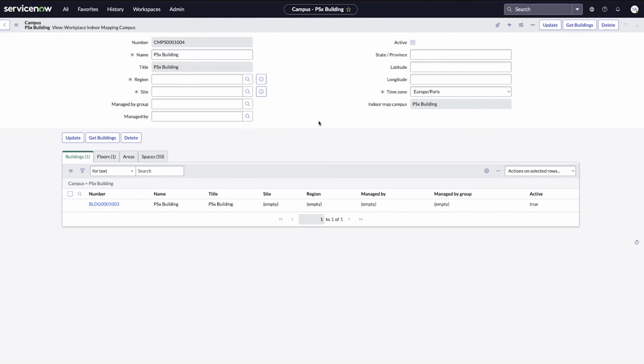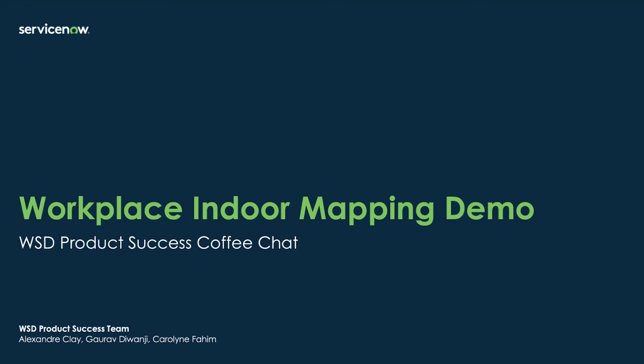So this was the end-to-end flow for starting from scratch for loading an indoor mapping CAD file and then linking it to WSD and then promoting it across instances, at the same time doing it under different scenarios that you might have, either starting fresh or starting with WSD first and then loading these maps after, or even switching to indoor maps from Mapin.